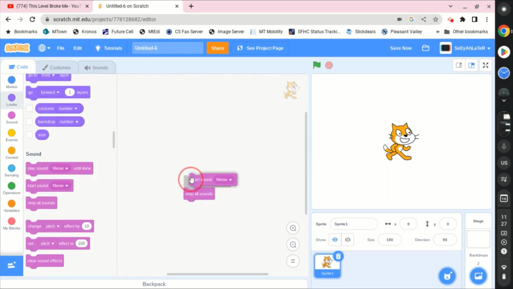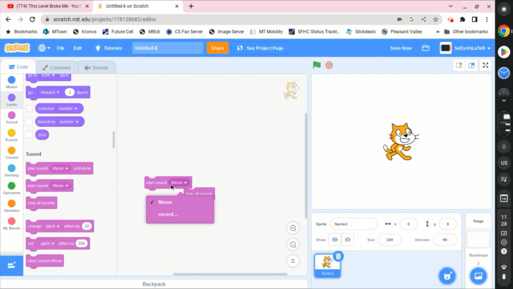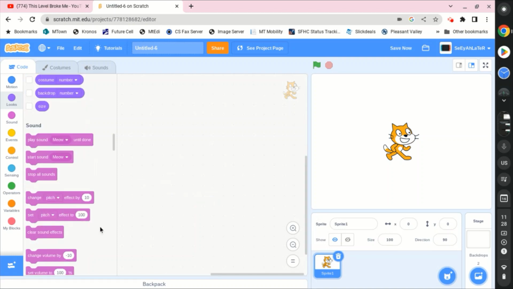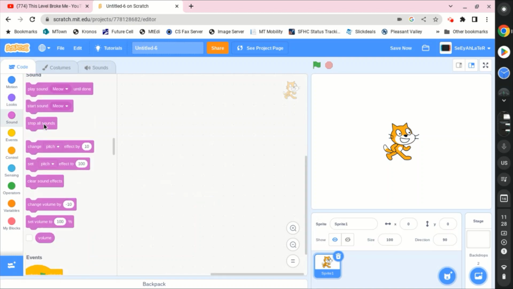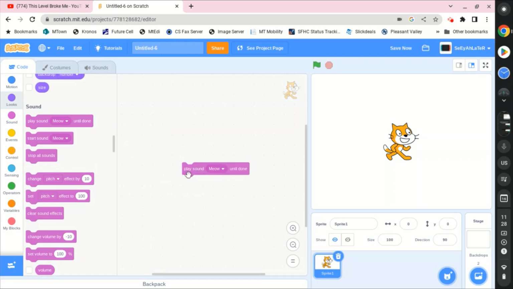So see, whenever you're doing that, you can just click stop all sounds and it'll stop everything. So that's stop all sounds. Change pitch effect by 10. If you're playing that, then if you click this, it'll be a higher pitch.